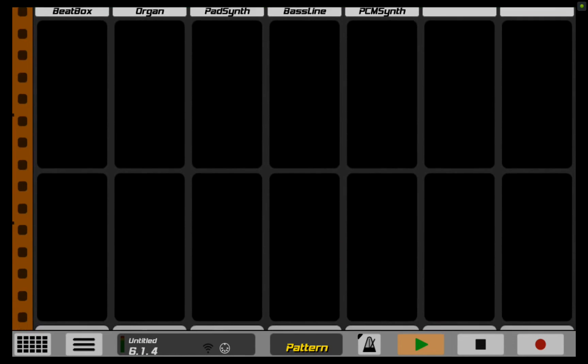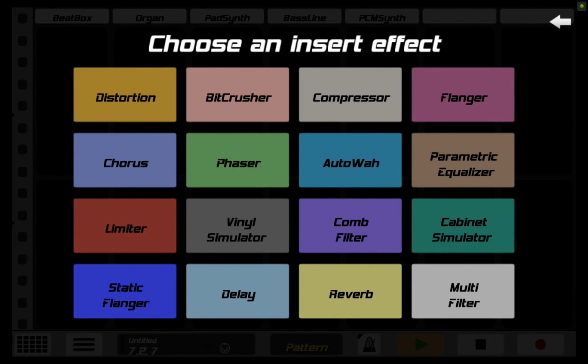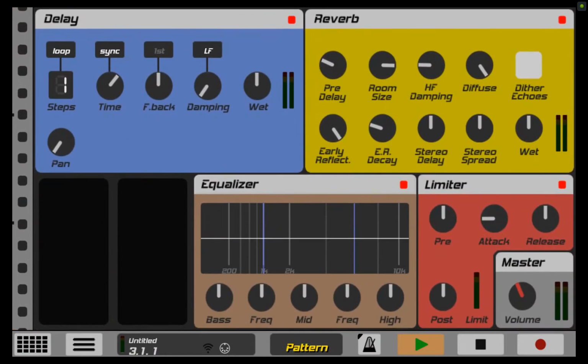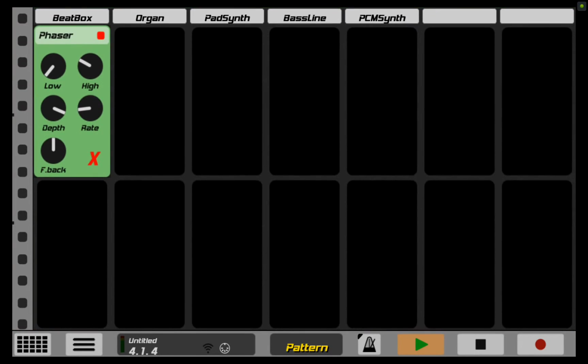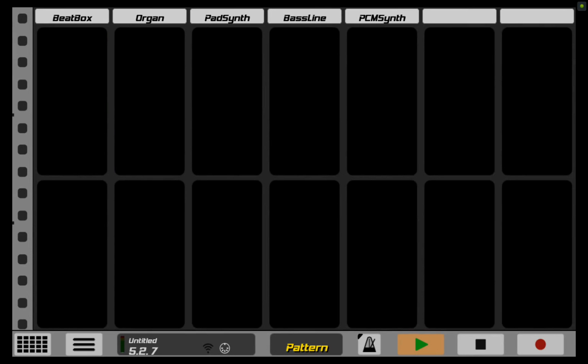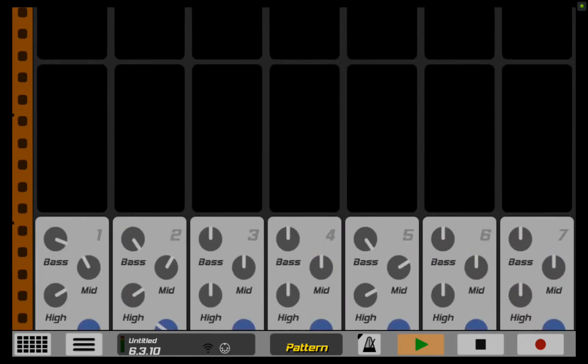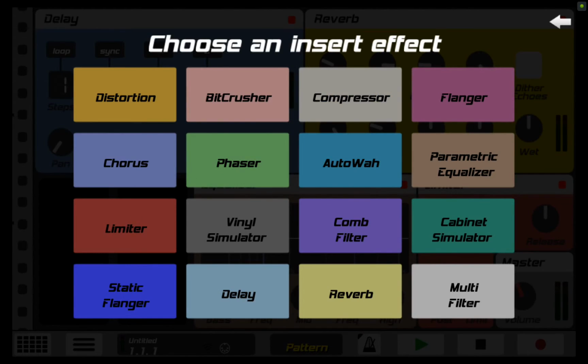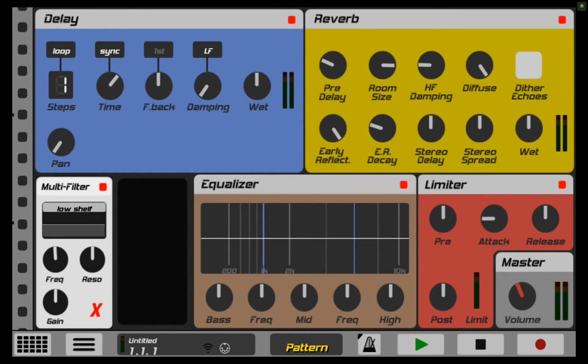There's also this place, which is kind of like this, except you get to add your own effects. For example, to the beatbox, we could add the phaser. Let's make it on a solo. You can hear the effect. And right here in the two boxes in the bottom left corner, we can add effects that apply to everything. For example, this thing is kind of fun to play with. We can adjust it.